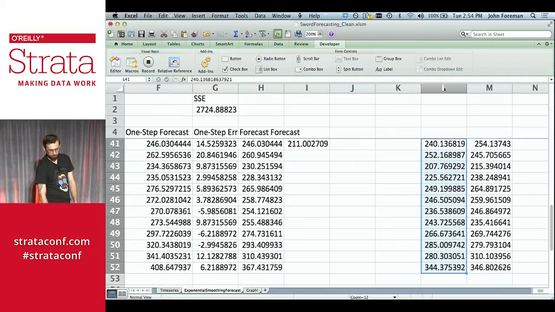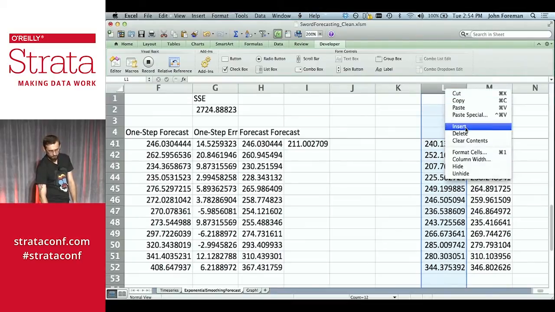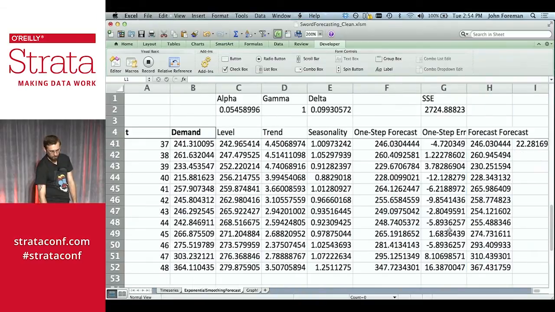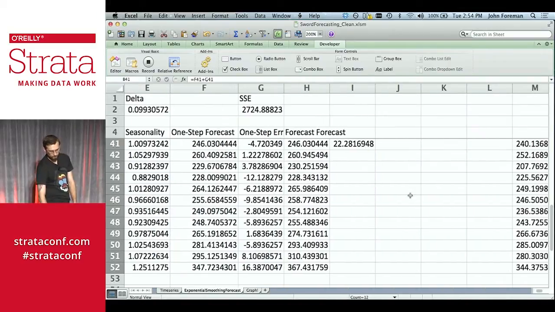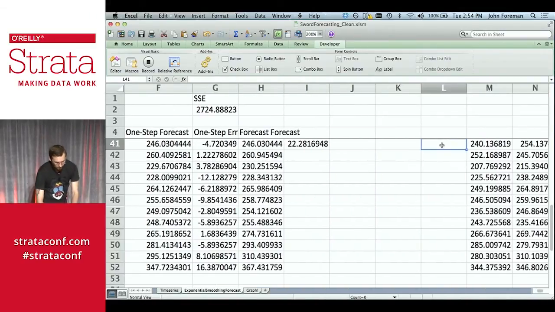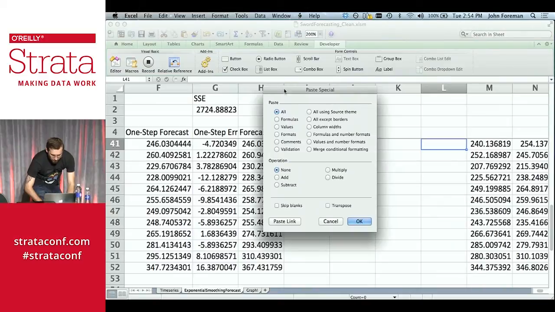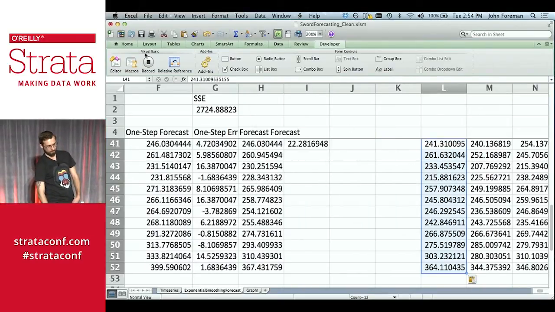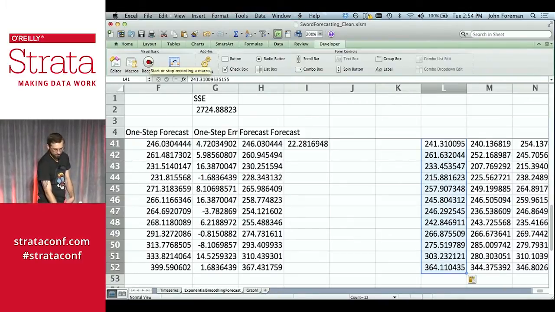So what's the first step? Column L. I'm going to insert a new column here. New column L. Now I got a place to put it. Scroll over here. Grab these cells, month 37 through 48. Copy them. Go back over to my column L. Paste the values. Paste special values. Done. End macro. Now, that was Command Option Z to run it again.